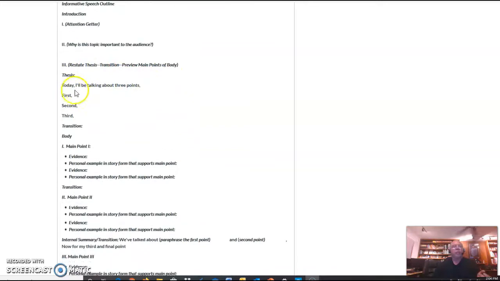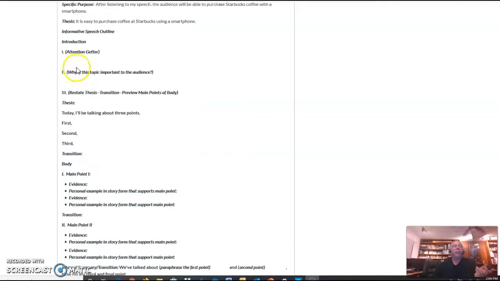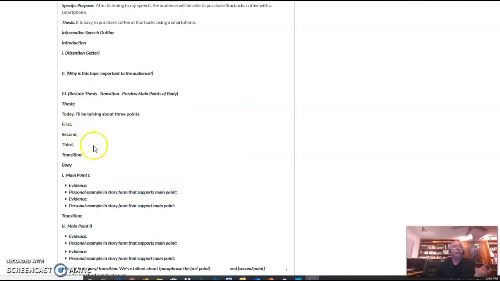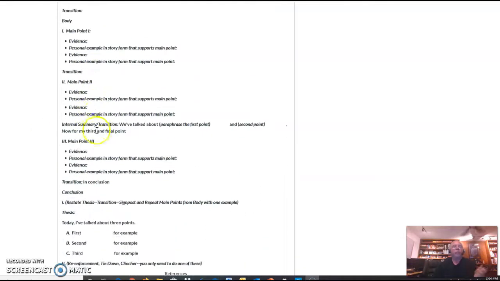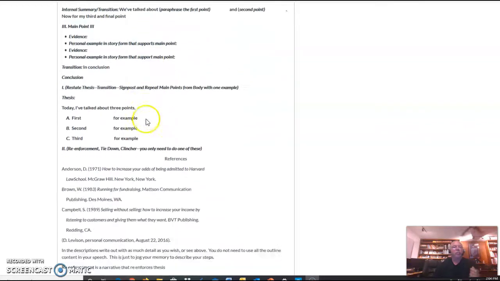And then when you restate your thesis, write it word for word in the front matter. And then come down, any of your main points down here, they cannot have the word and in them. They have to be the same main points that you put in up here. So make it word for word when you go through it. Also, all evidence starts out with the words according to, according to, and so forth. Don't forget to put your spots in there, but those are the biggest mistakes.